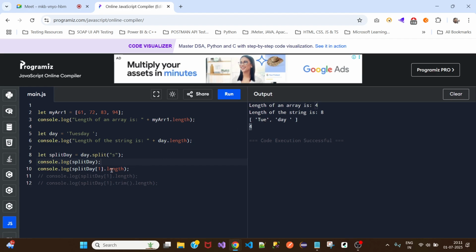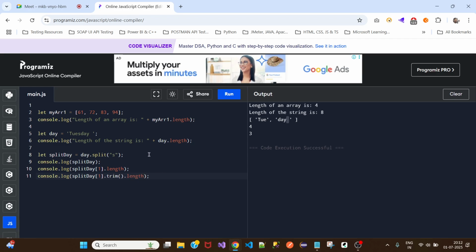Now we also looked into the trim method. It is the same in Java as well. We have the same in JavaScript, where we can trim it. We can trim end or trim start, or we can just say trim, which will trim any spaces in the word. That is what I have trimmed here. Let me uncomment this. Now when I run this, see, the length is 3 because the space is gone. It trimmed the space first, and then it printed out the length.